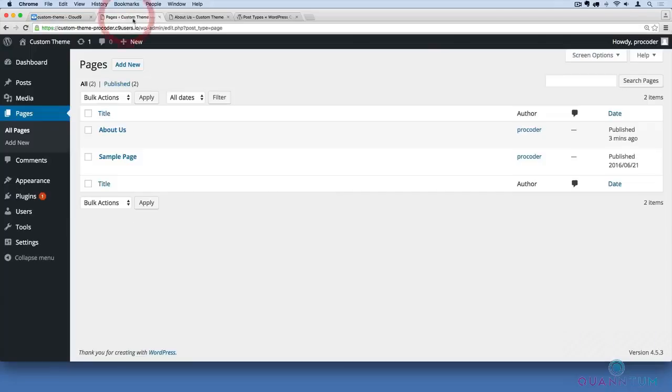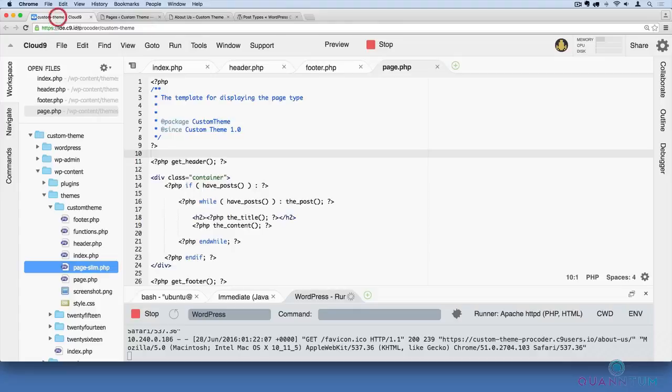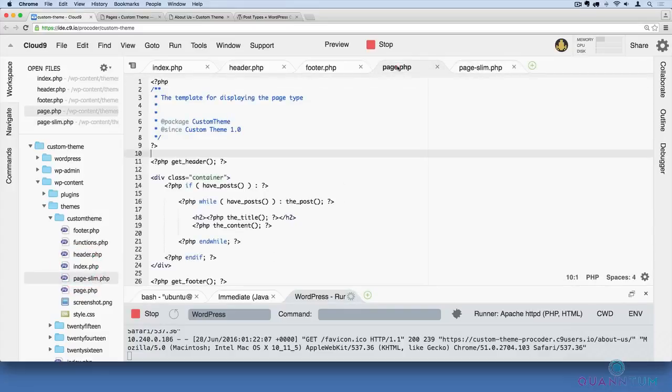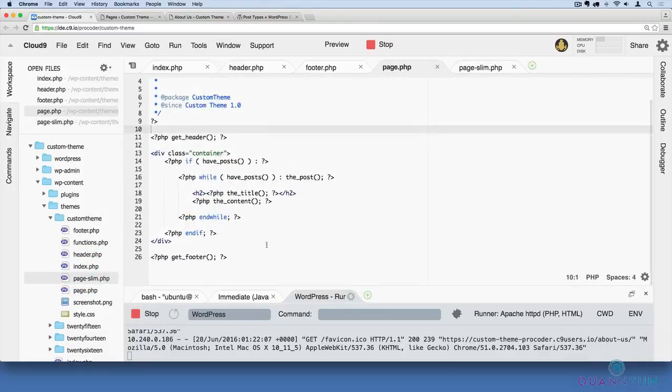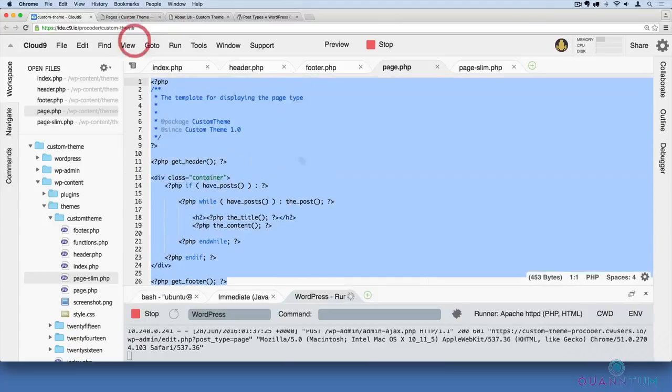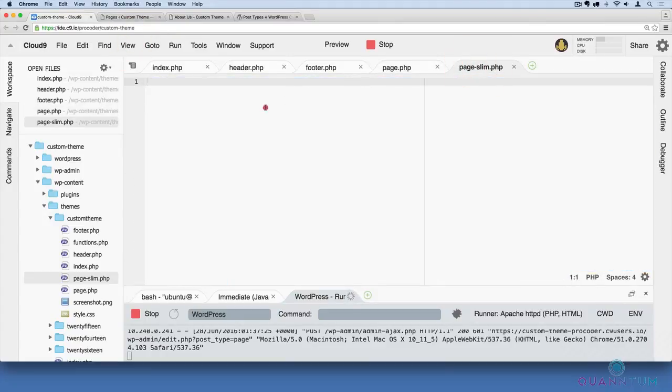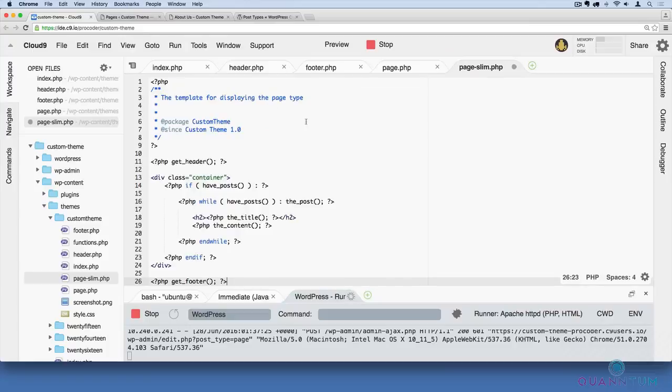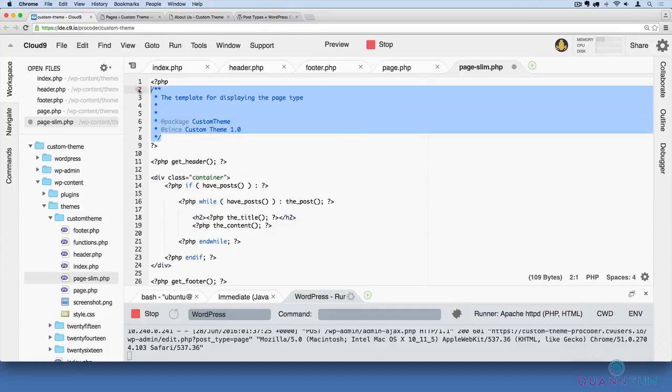And we'll be able to choose from them when we create a page here and when we edit these pages as well. So let's go ahead and double click page-slim.php and open it up. And we're just going to copy all of this code from page.php. Let's copy all of it and paste it over to page-slim. Now, one difference we have to make is right up here, we need to add a line at the top of this comment block. That's what this is. This is a PHP comment block.